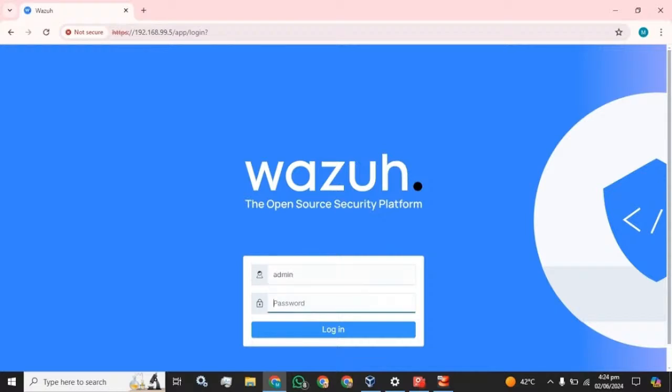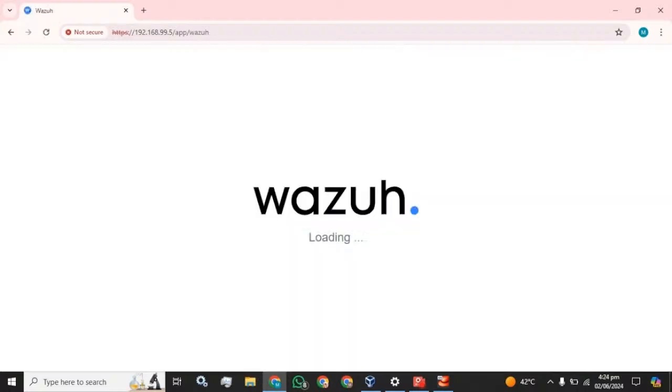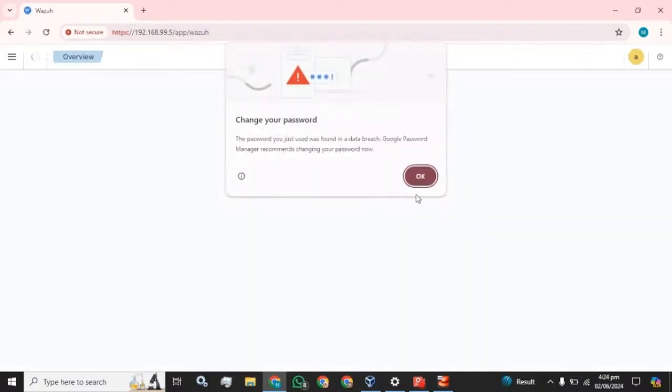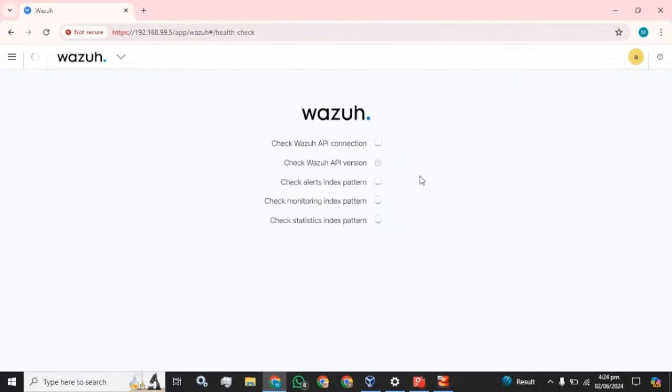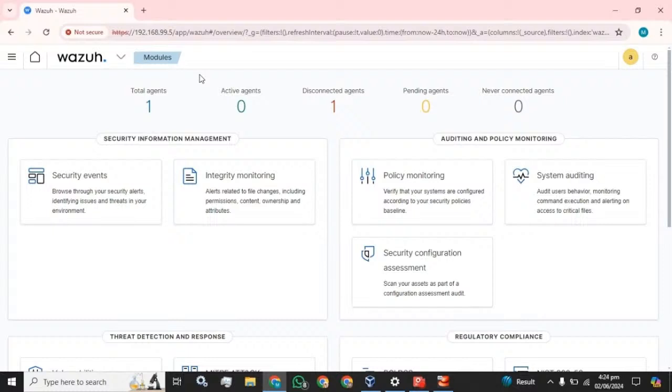So we are going to log in to our Wazuh GUI. Currently I have one agent installed for the Wazuh server and it is disconnected.